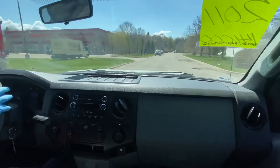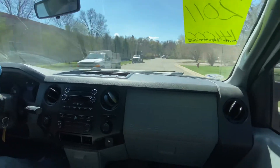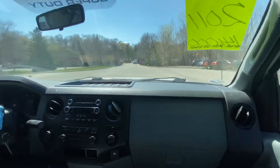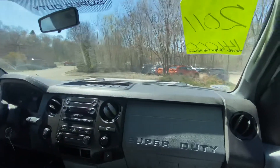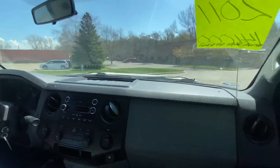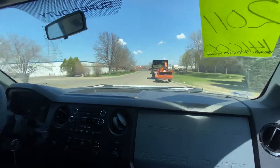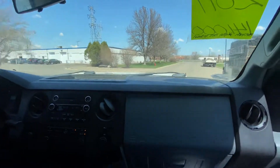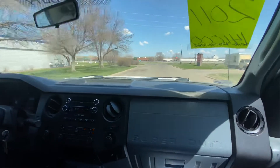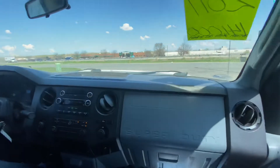Construction season is coming up, and even though we're going through a difficult time, landscaping and construction companies are always going to be busy. This truck has 141,149 miles, and for the year the mileage is not that bad. It's pretty basic, so you don't have to worry about windows or door locks going out. AC works, transmission shifts good, four-wheel drive works, and you've got a nice factory CD player. Six passenger capable.